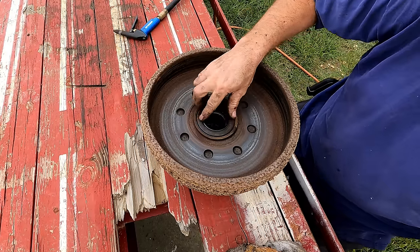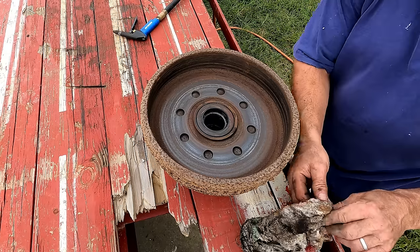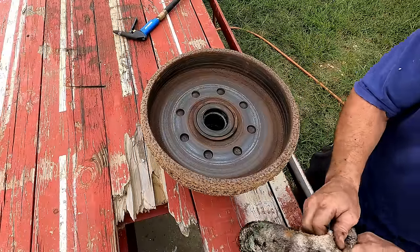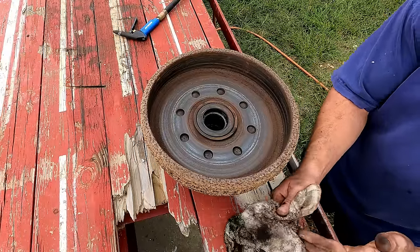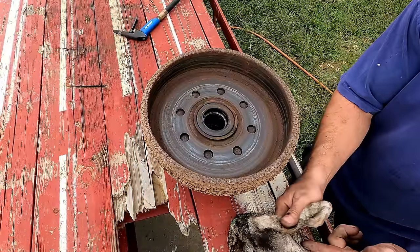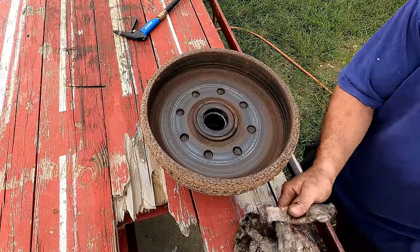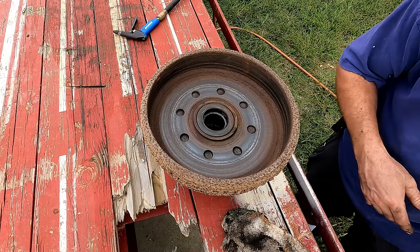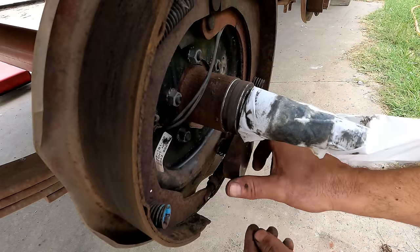I'll pump a little grease down in there, do a decent job of cleaning up and repacking these front bearings, but I think that's good enough. This thing doesn't get a lot of miles. For the most part, I move my excavator around, I move my tractor here and there, I'll pick up some logs and move them to the sawmill on this, but this thing could go a long time and not see 1,000 miles.